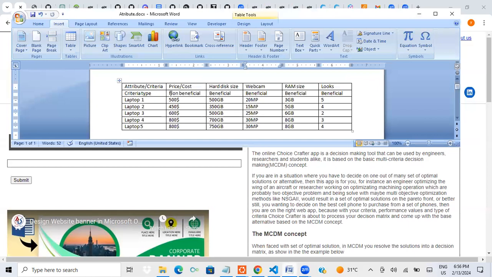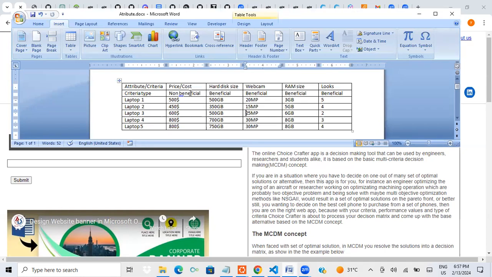And the type of criteria can be beneficial or non-beneficial. A beneficial criteria is one whose increase in value is desired. That is, everyone desires a laptop with the highest hard disk capacity. And the non-beneficial criteria are criteria whose decrease in value is desired.